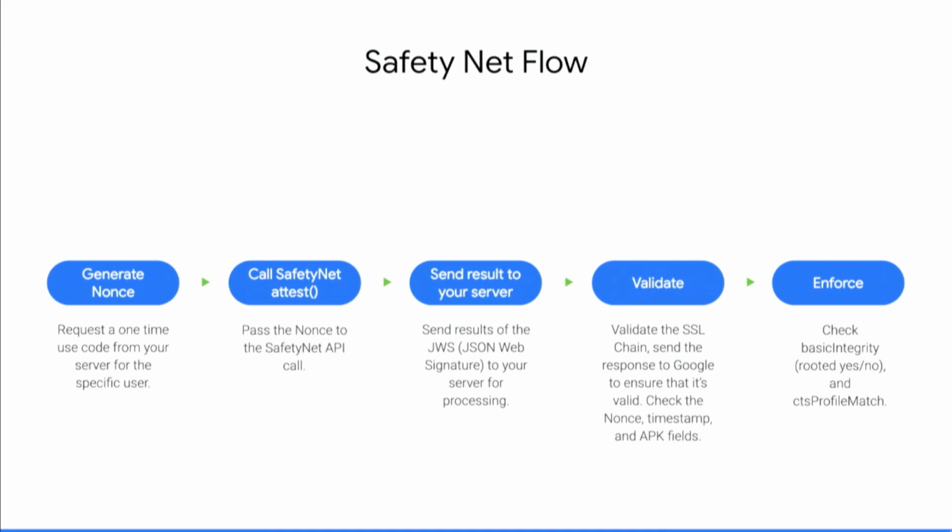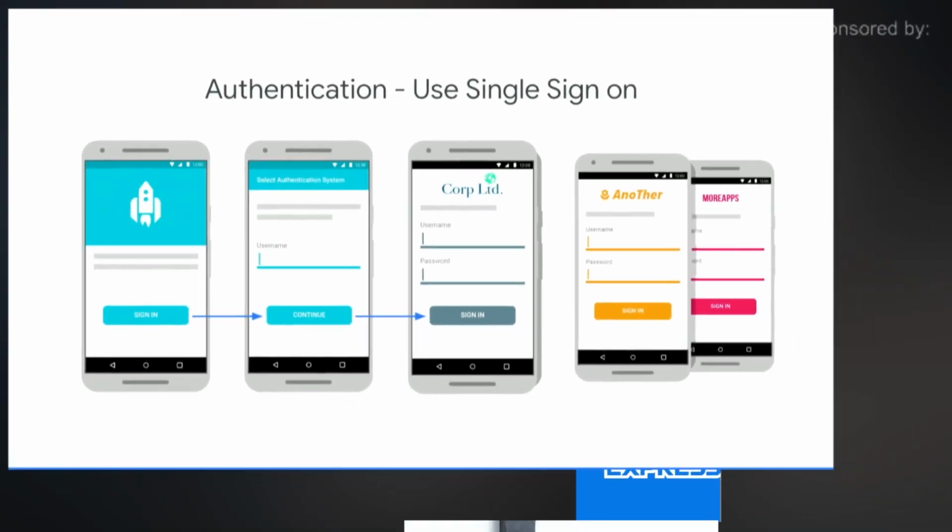And then you have to decide how to enforce that. You can block access completely to a user on your backend if they've done something they shouldn't, or you can make things read-only. If it's a banking app, for example, obviously you could maybe make the account view read-only, but you can't send money or transactions because at least you know that someone can't steal money that way, which is one of the bigger issues.